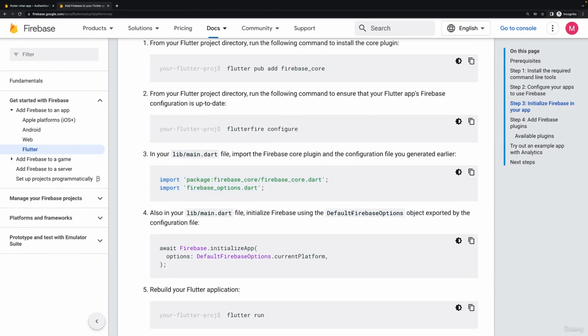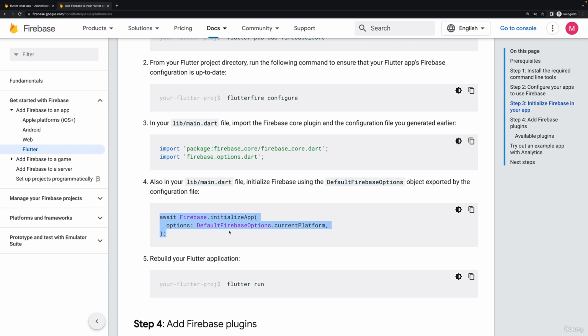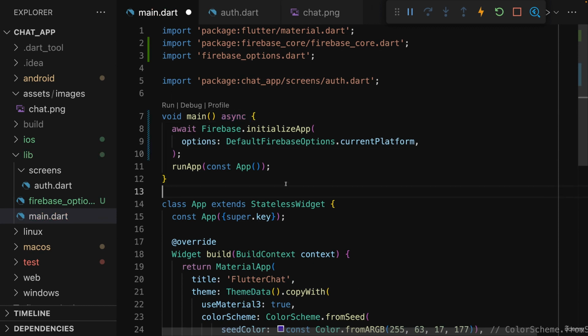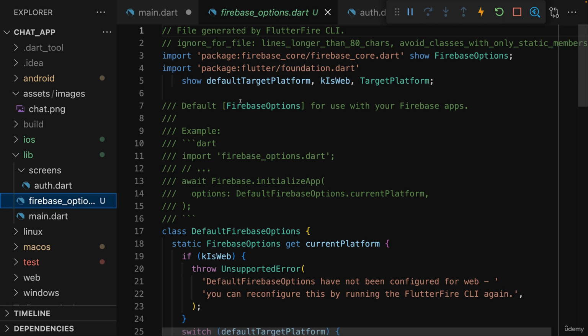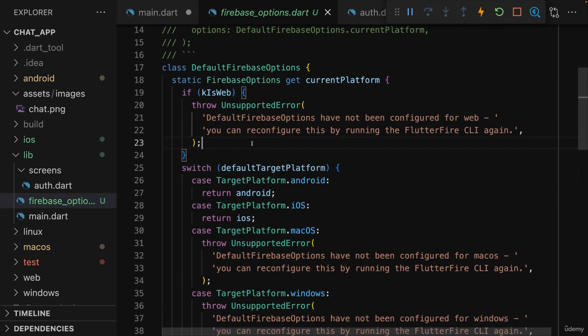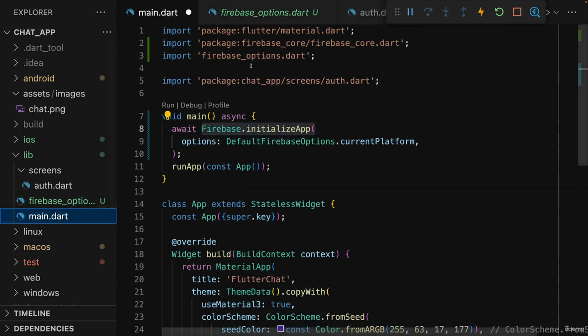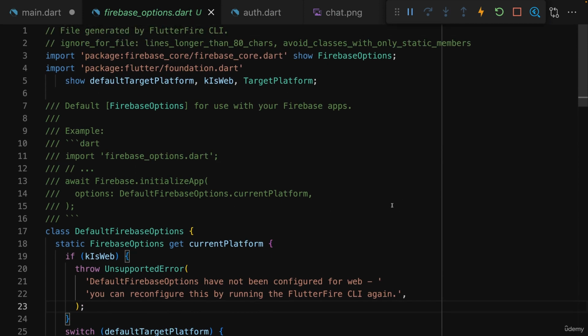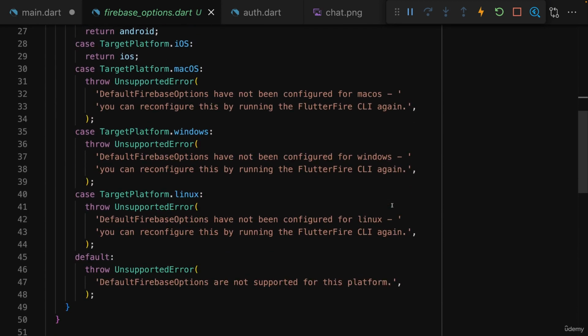And with that added, you should also copy this code here and add that in your main function, for which you also should convert this to an async function to, in the end, initialize Firebase. You also might notice that this firebase_options.dart file was added automatically. That was done by Flutter Fire configure. And it's that file which we're also importing here into main.dart. And therefore, it's the options set up there, which were set up automatically by this Flutter Fire CLI, and which you therefore shouldn't change unless you know what you're doing.